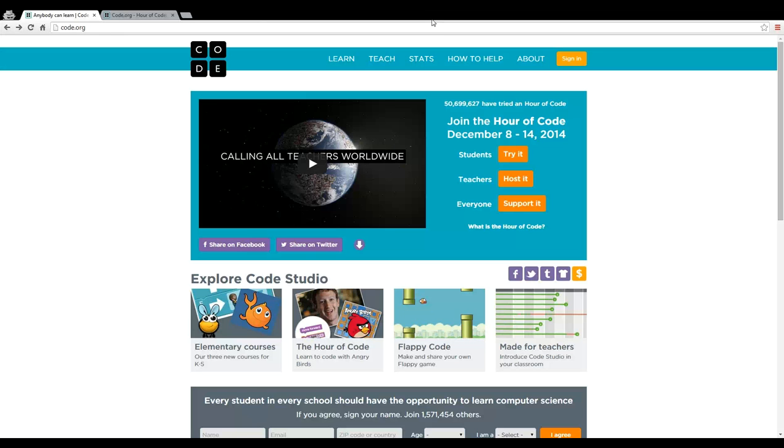And the method that we are using today is a method which has been conceived and promoted by an international organization called code.org. So you can go to code.org in your own browsers on your laptop.